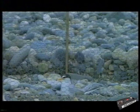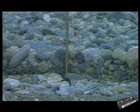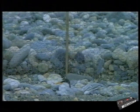The birds don't seem to mind being surrounded by wire mesh, and the cages don't interfere with their nesting activities. East winds blow up an unwelcome summer storm, just as the eggs are beginning to hatch. High tides are a real worry, as they can wash away both the eggs and the young chicks.